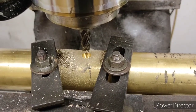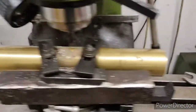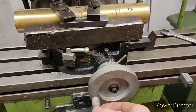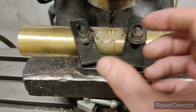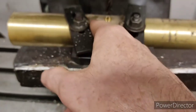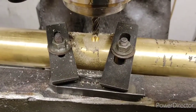That's my hole drilled out and plunged to a depth of 7mm. I want a 15mm diameter hole and I'm going to make this with an 11mm cutter. What I'll do is take the end of the milling machine and move it 2mm that way and then move this axis 2mm this way. When I start turning this round it'll cut the hole 2mm bigger diameter all the way around. If it's not quite 15mm it doesn't matter — I'm machining a pin to go in there anyway, so I'll just machine the size to suit. Once I've done that I'll come to the outside and cut a ring all the way around so it'll look like the whole lot's been cast in one piece.